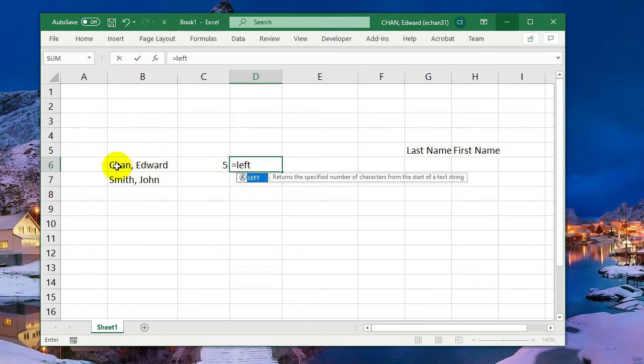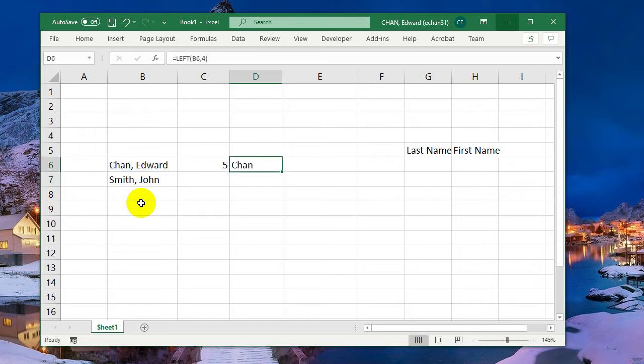So in this line of text, I want to start from the left. I choose this line of text, put in a comma, and the second argument is how many characters I want: 1, 2, 3, 4. Finish the bracket, press enter, and you can see I have Chan.